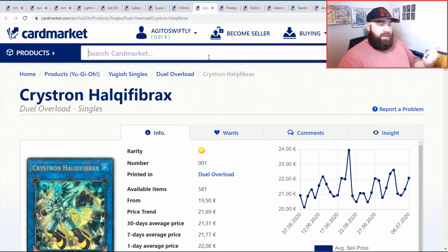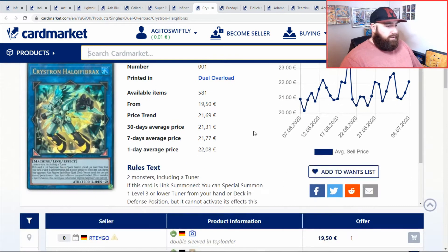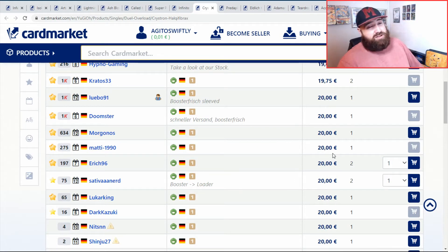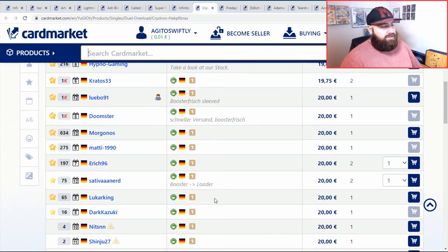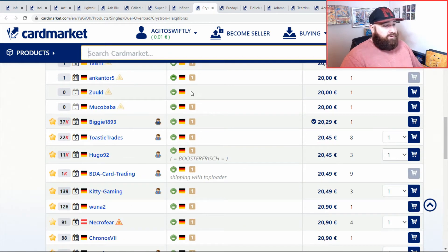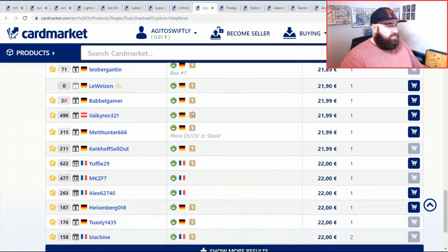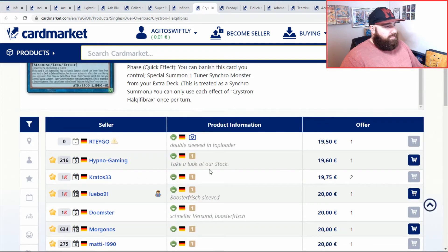Followed by Nindal Fibre - I think it's very similar, lot of Germans, lot of Germans. Some people play two of this card, personally I think it's just a one-off in a deck. But it depends how you want to combo, or if you're worried about losing it during a combo so you can combo it back into another piece - completely fine. First English at 21, this seller's got four here for 21.50. Apparently they're shifting a lot of Duel Overload cards in Germany right now.